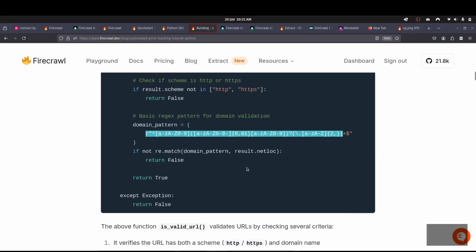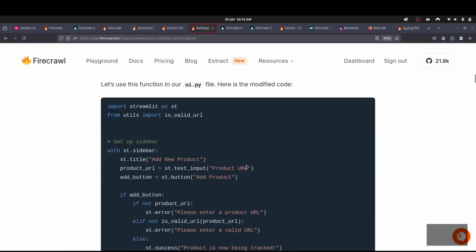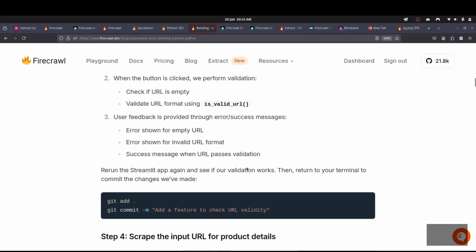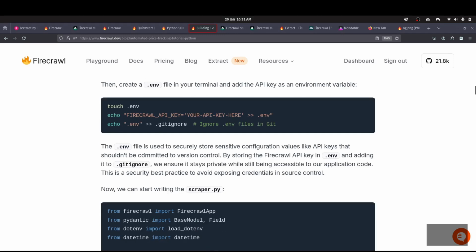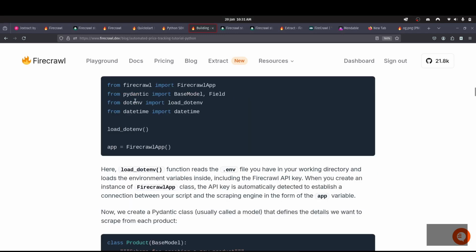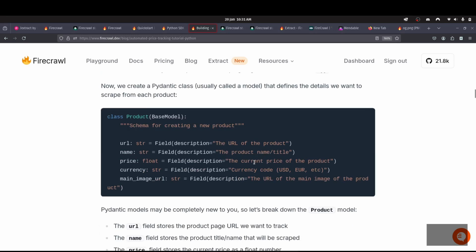You don't have to write your own regex. So where does, let's just find where. There we go. From Firecrawl, pydantic, dotenv. So that's loading your env file. You're not like I did, where I just pasted my API key into the code.